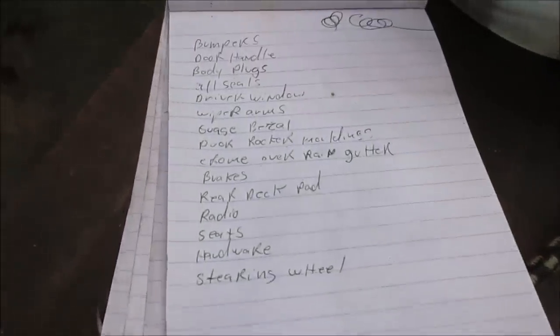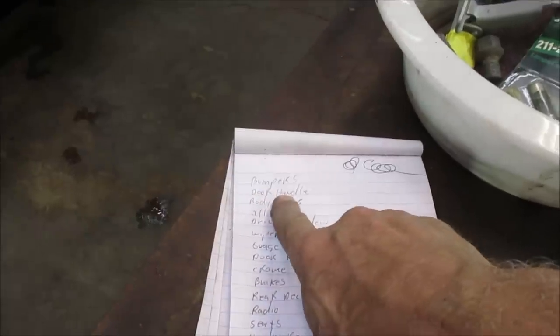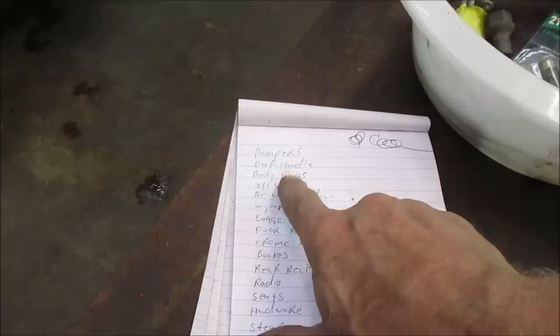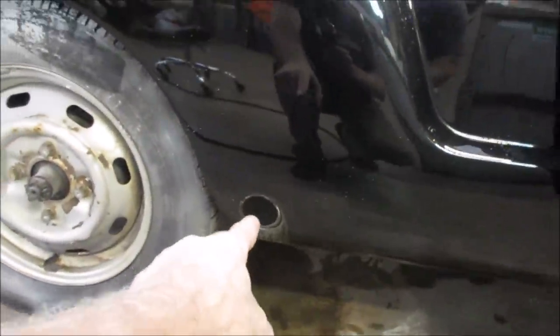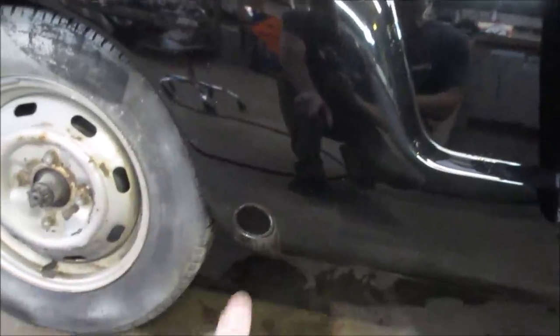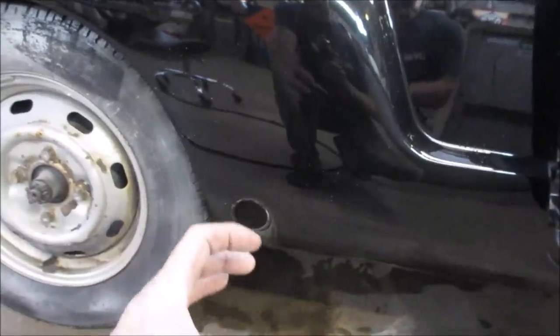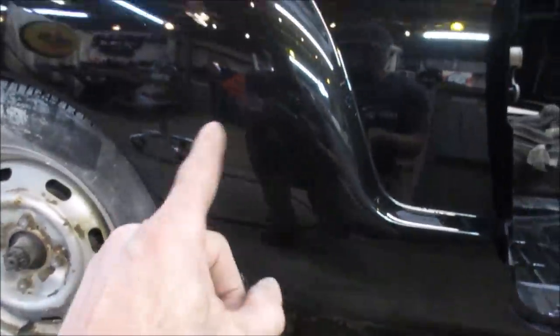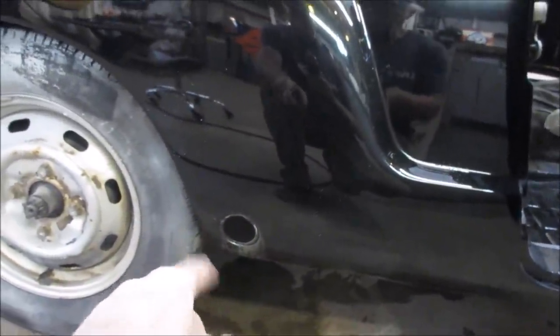Right, so I made myself a shopping list of just things I'm seeing right away. All right, no bumpers. We're missing a door handle for one side. The body plugs. This one kind of sucks because these are those holes right here. This is to access the torsion tubes, but they're supposed to be painted body color. They're missing on both sides. We could probably get something and paint it black, but it's just not going to match the paint that's on there. I was hoping to find that.